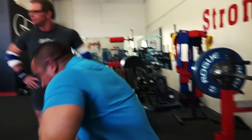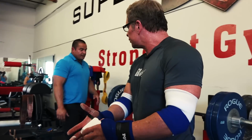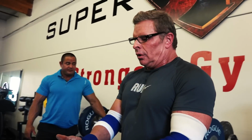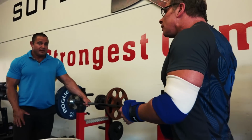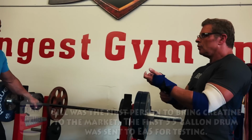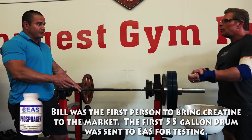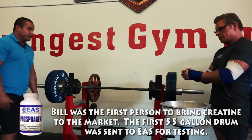And each time you press, breathe out. You always want to try to press as hard as you possibly can each time, but still with control. So don't just use what you need for this given weight. Dr. Fred Hatfield used to talk about compensatory acceleration, basically the idea of pressing as fast as you possibly can with any amount of weight, whether it's heavy or light. Try to produce the most amount of force.